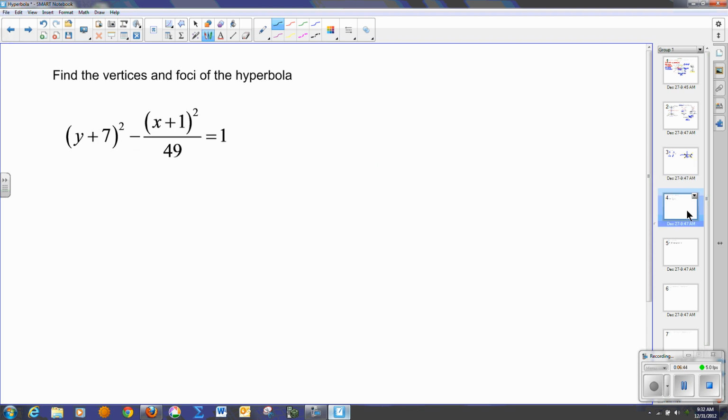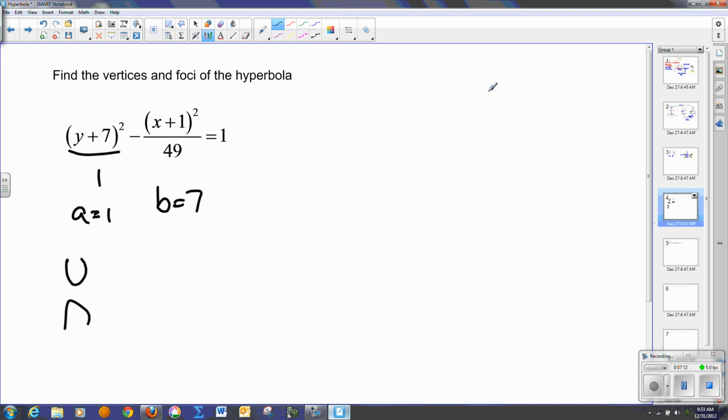Now we're going to find the vertices and foci of the hyperbola. So in this case, I'm going to draw 1 under that first term because it has to have some kind of a fraction with it. My a term's always first, so a is equal to 1 and b is equal to 7, and you'll notice in this case that a is not bigger than b. Since y is my positive term, I know I'm going to have a hyperbola moving up and down like this.